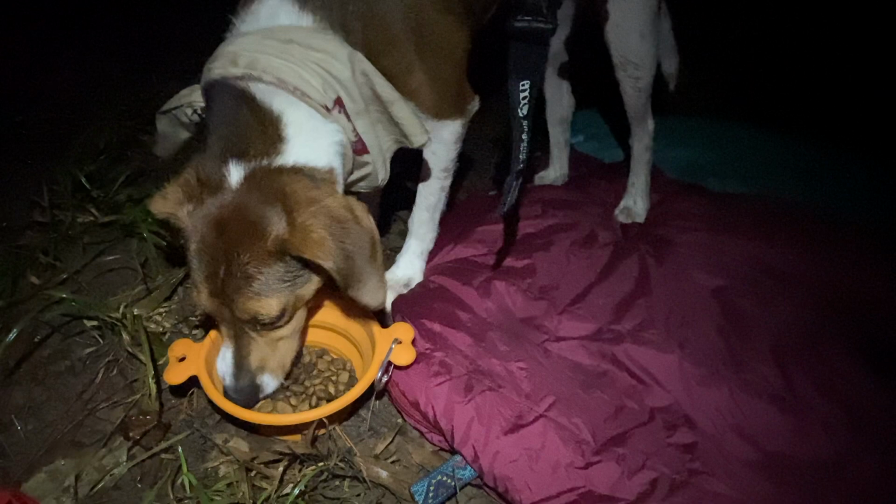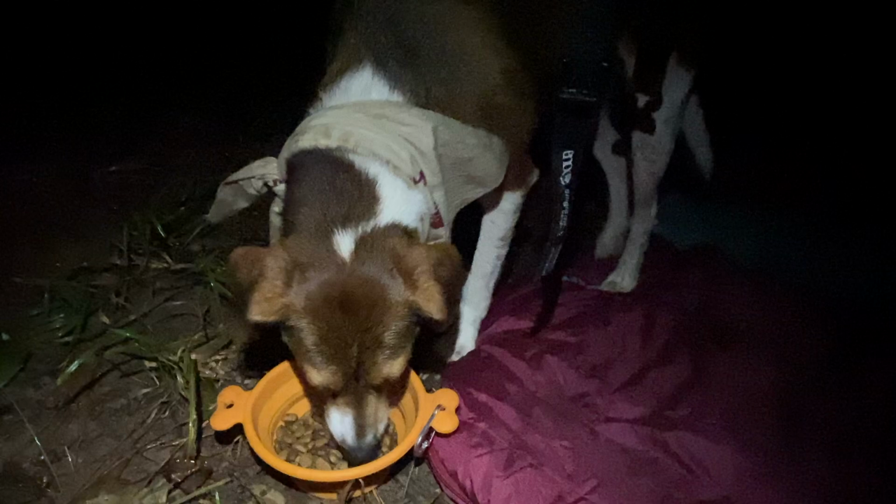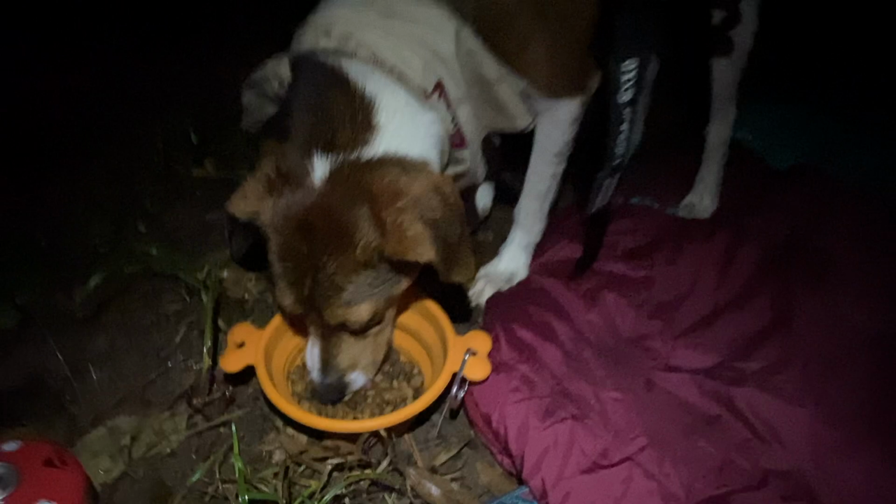Especially since he was a dog that I found outside when I originally got him, I just wanted to train him on his food very well so that I'm able to mess with his food and control when he gets his food and everything, just so he never gets aggressive about it. As you can see, he's totally fine with me just sticking my hand in there and messing with him. He doesn't care at all, which is what you want. Is it yummy, Bubba?